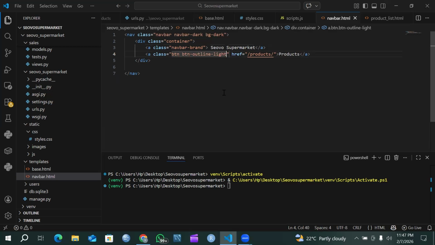Now what next? After this, I think we can simply stop here. If you've got the knowledge of Bootstrap, you can add as many as you would wish, depending on the size of what you're doing in the project or the number of pages.